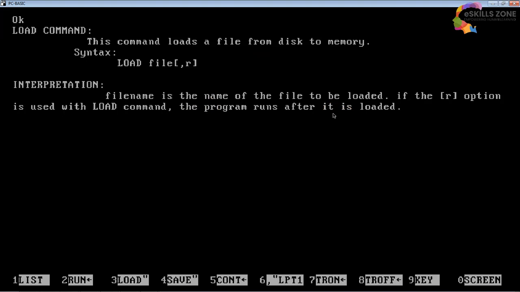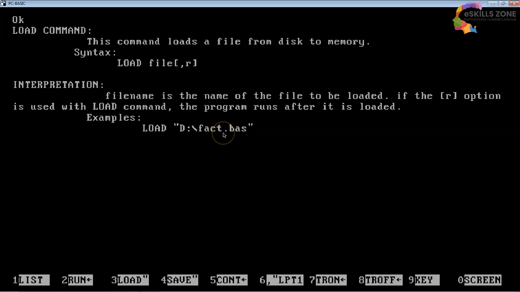For better understanding, we will type some examples. This is the first example I'm going to write: LOAD D colon backslash fact.bas, where D is the drive name and fact.bas is the name of the file, a BASIC file with the extension .bas.